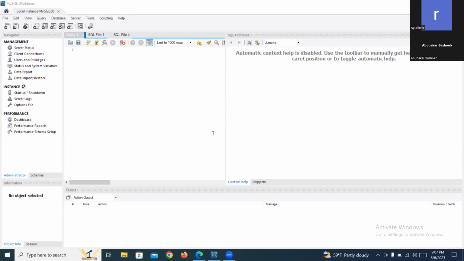Okay. Now you can see there are options there. You can see file, edit, view, query, database, server, tools, scripting, help, all that, right? Let me give you an overview about it. End of the day, being a person working on SQL, one should be in a position to extract the query from the databases. So you need to upload the data. Based on the databases you have uploaded, whatever the necessary queries to write, everything can be done by you accordingly.